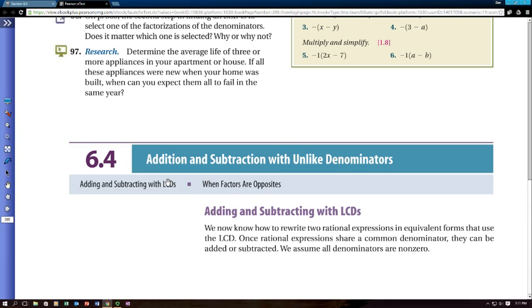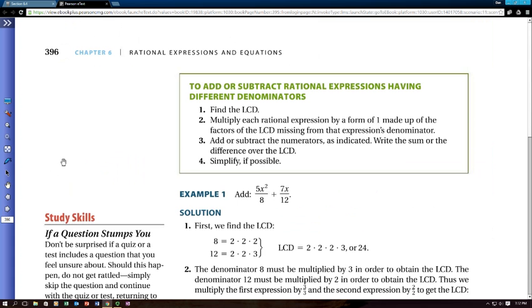And they'll show some of this in the examples rather than me. I'll talk about it all the way through right now. And then we're going to talk about when factors are opposite. This manipulating negatives comes up quite a few times, and it's a very good tool. So they keep showing that there are some ways to factor out or use -1 over -1, or basically multiply by 1 in a special way to set up fractions so we can add or subtract or do some other things too. So let's look at this.